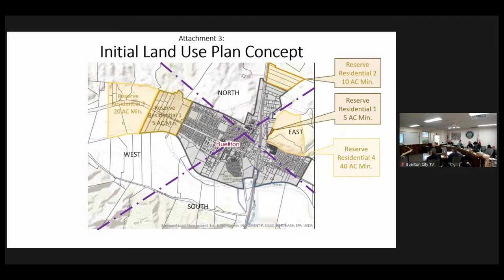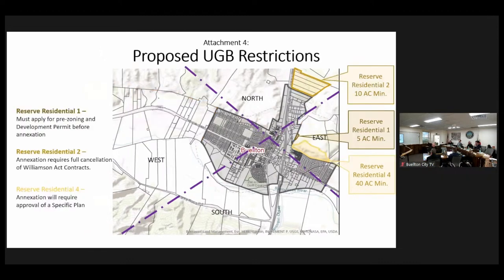Land use concept is essentially unchanged. Some of this, and we'll go through this here real briefly, some of this has changed. This is the initial land use concept. The urban growth boundary restrictions that we're looking at as part of the new concept. The northernmost property is identified as Reserve Residential 2, which would have a 10-acre minimum lot size on our general plan. These density numbers are really irrelevant for anything other than showing it on a plan.